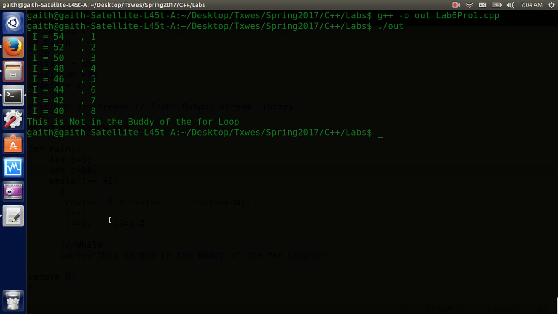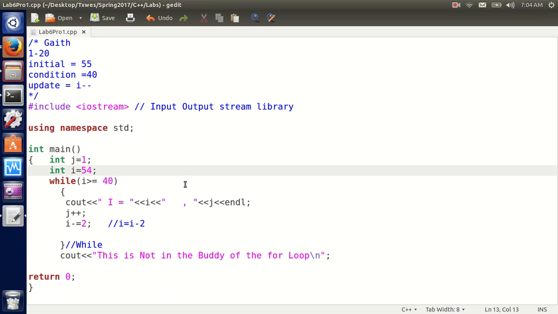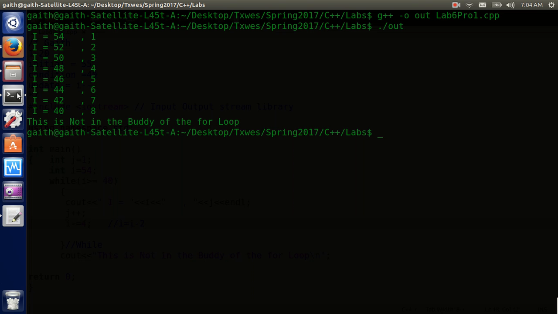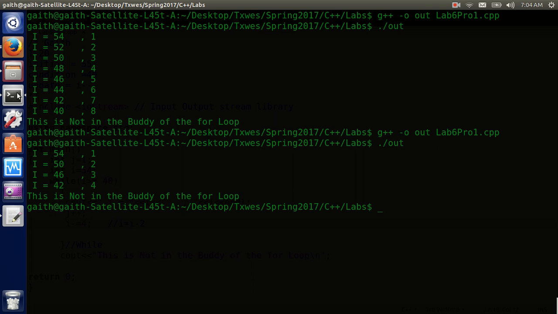So this will be more efficient. If I needed to change it to a multiple of 5s, let's say 4, so I want it not the same as that one. It loops 4 times.